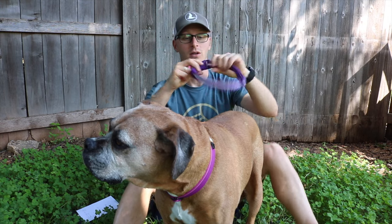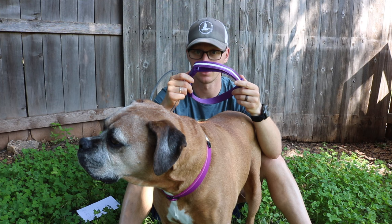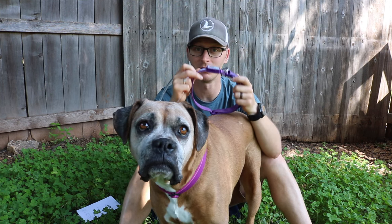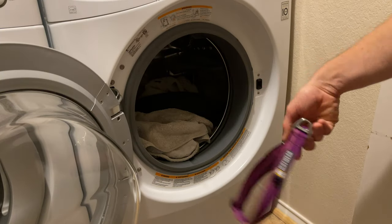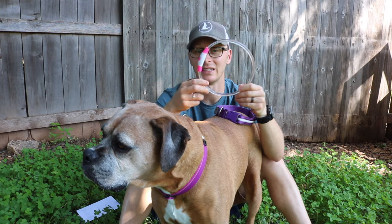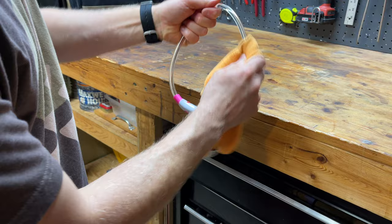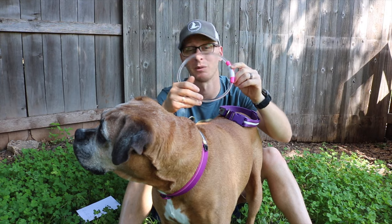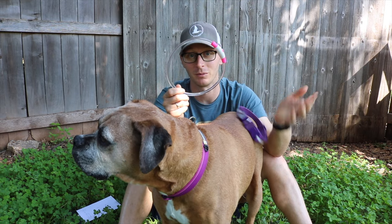There's also a big difference in washability. The Blazin' is a fabric collar — it's going to get dirty, muddy, wet, and stink. Because it has LEDs and a battery pack, you can't just toss it in the washing machine like a flat collar. Whereas the B-Scene is all plastic — you can take a wet rag and wipe it all off. It's not going to hold odors. It's mildly water resistant; I wouldn't go swimming with it, but if it's raining, just dry it off and it's good to go.